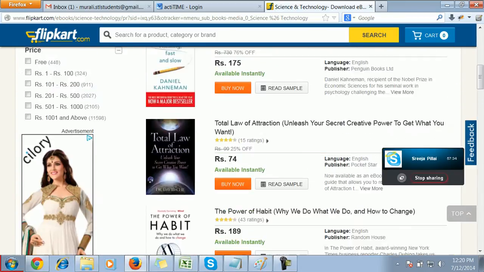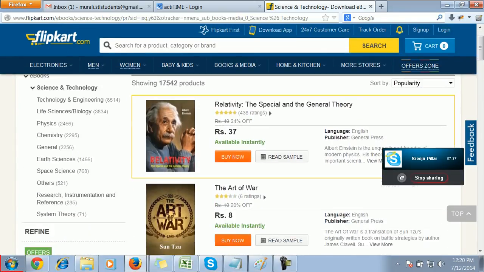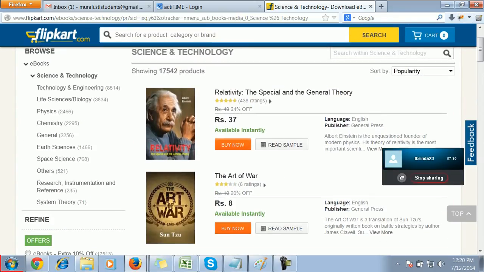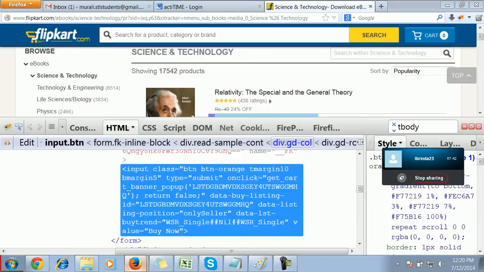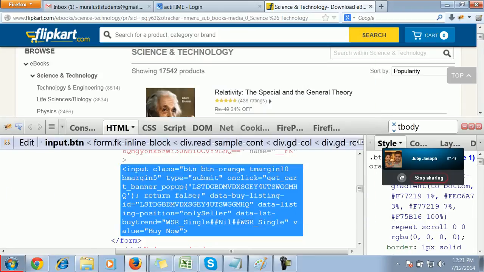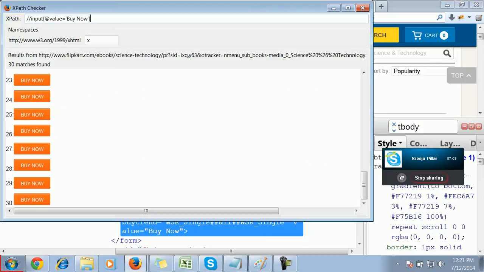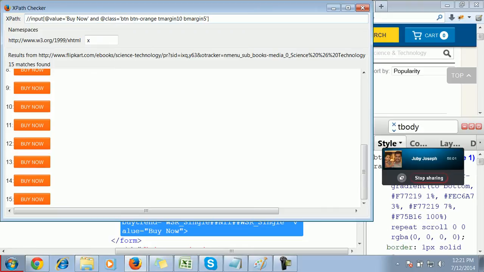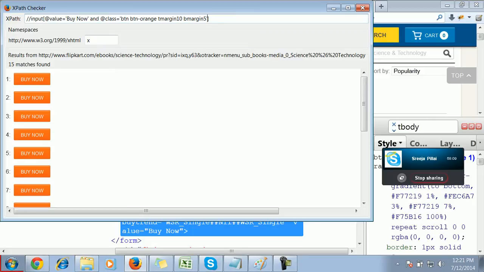How can I take this one separately? That's what I need to see here. If I open here, one second, see, here there is some information. I'll check whether I can use multiple properties. This class is there, right? I'll take this information and @class is equal to this information. Now 15 matches are coming. If I take multiple matches also, I'll again get multiple properties. I want the perfect buy now button. What can I do for this one?